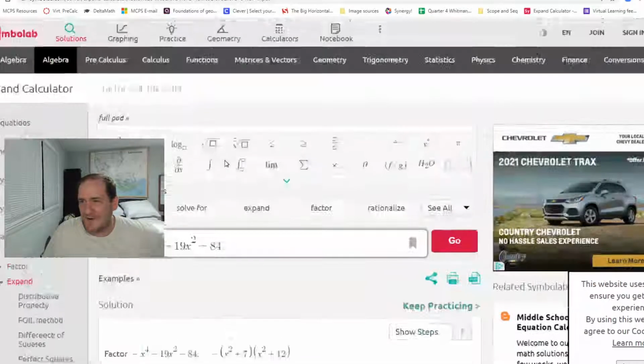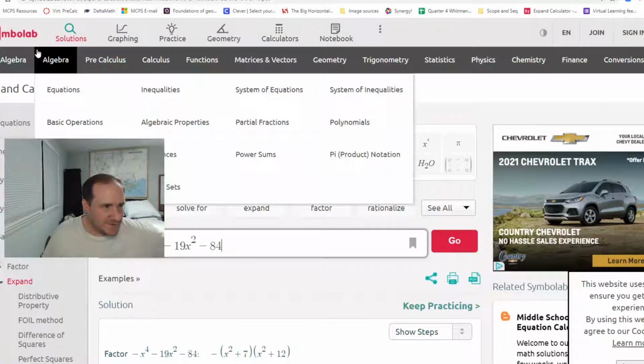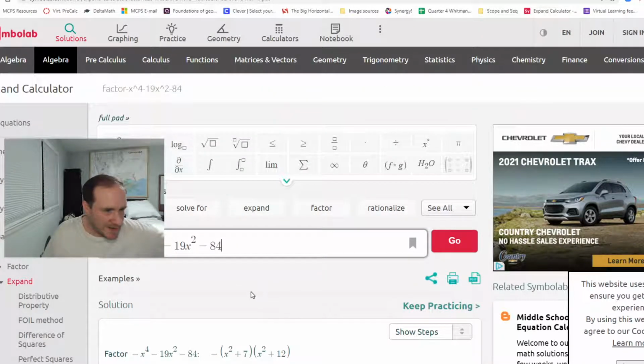I guess I should have just checked, but I was being lazy. I also wanted to let you guys know that if you're using something like Photomath or an online algebra, what do we call it? Computer algebra system, CAS. If you're using a computer algebra system, I don't mind if you're doing it in your homework just to eliminate some of the grunt work, especially if you know how to do the thing and you're just trying to save time. Like, that's not a big deal. So let's bring that back.